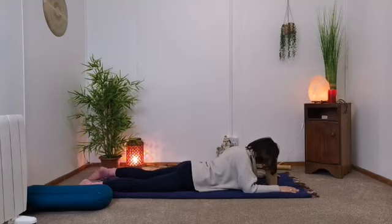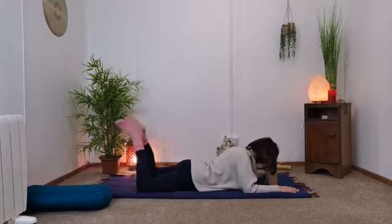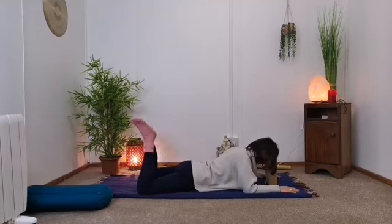So here, if you would like to intensify whatever you're feeling, you can also bend your knees. So that will create a deeper back bend.